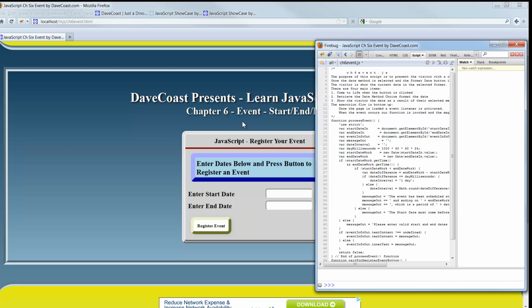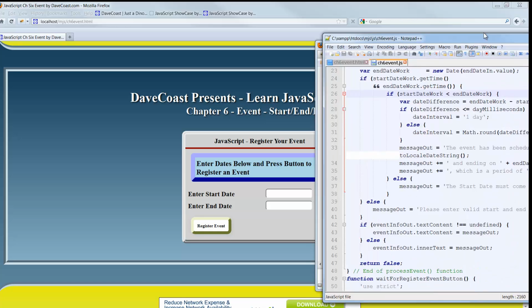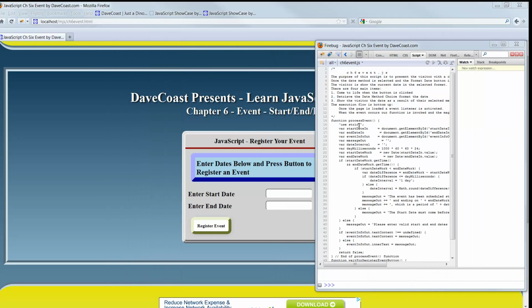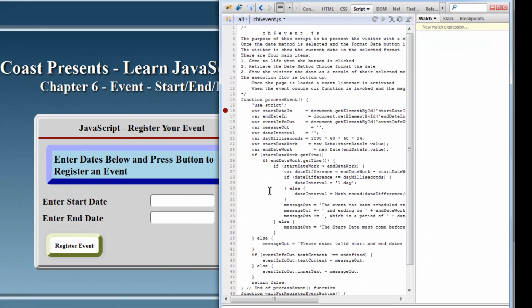We're learning JavaScript. Here's that JavaScript code. Notice it is the same code from the editor. In Firebug, I can set a breakpoint within my process event function on the first executable statement, which is creating this start in variable.